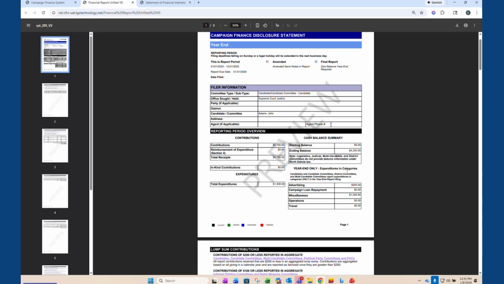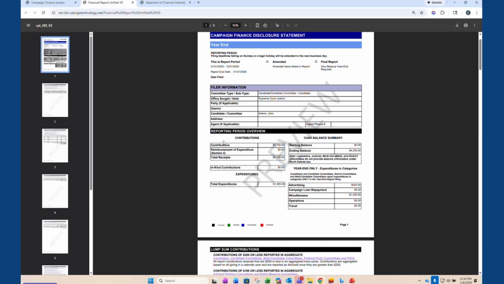If you are a statewide candidate, any ending fund balance that you had on your year-end filing that you filed last January will pull through as your starting balance here. If that doesn't look quite right, please reach out so we can get that corrected. We went through and checked everything, but want to make sure that's accurate for you. So if your starting balance isn't quite right, please let us know.